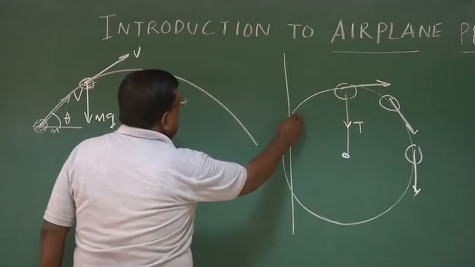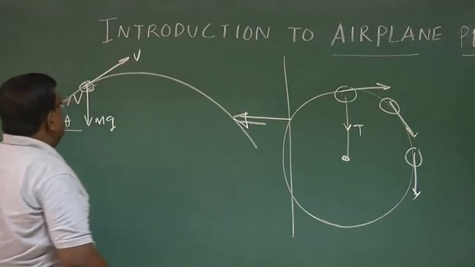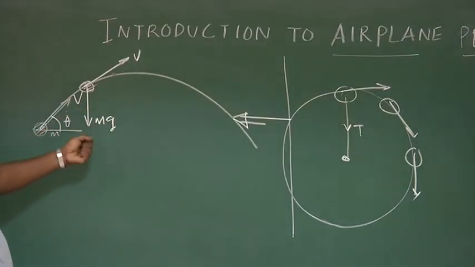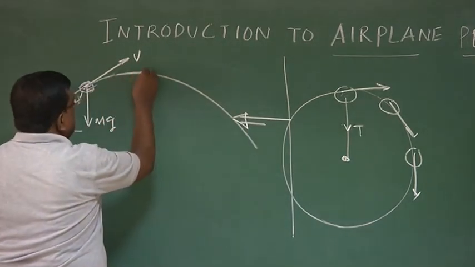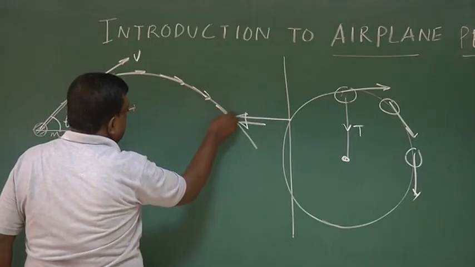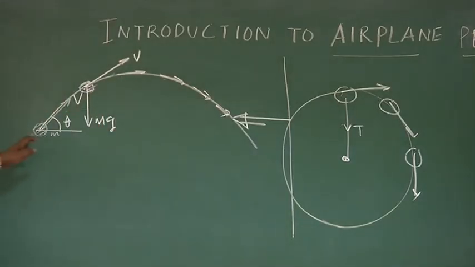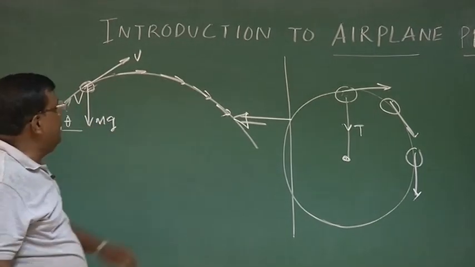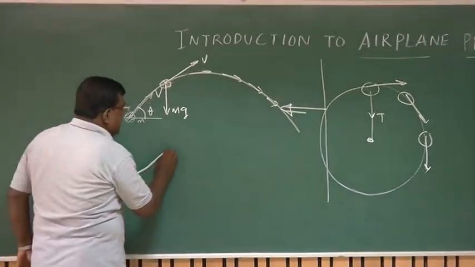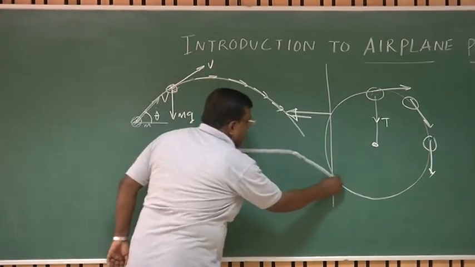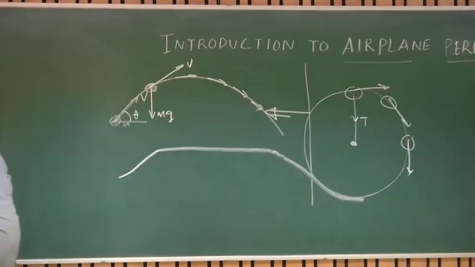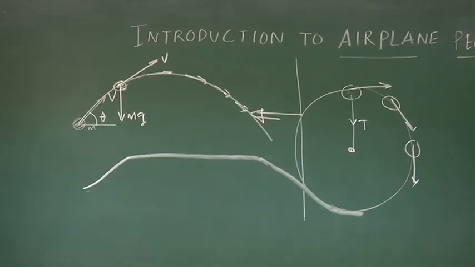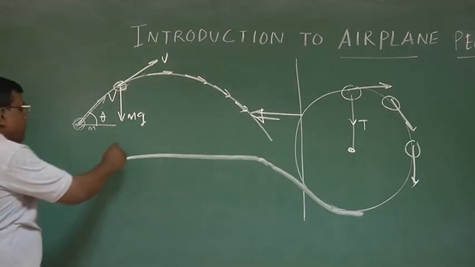So now, if I come back, there is a velocity vector and a gravity force pulling this body down. You expect, as happened here, the velocity vector to change direction, and at some point the body will hit the ground. But if I want to design an airplane, I do not want this scenario. What do I want? I want it to go something like this, sustain for some time, and come down. This is typically the motion I will look for.